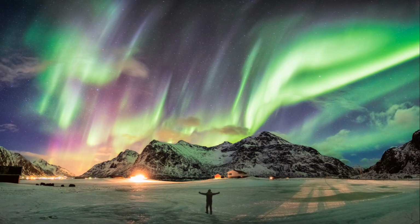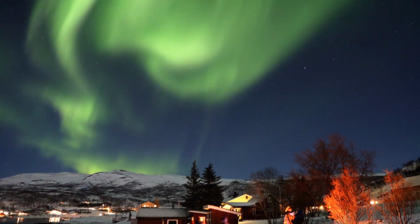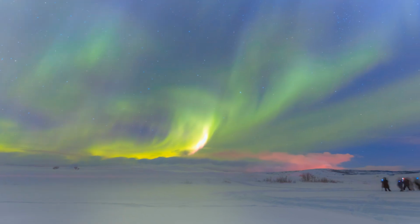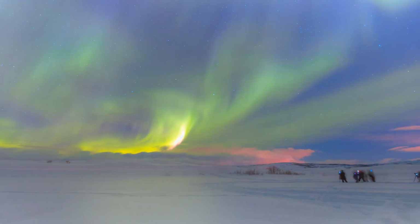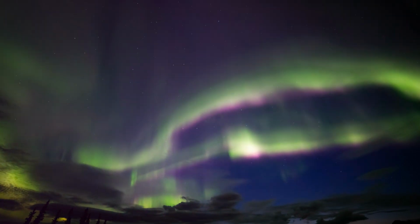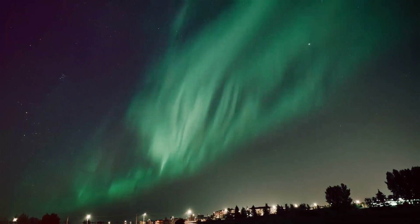Embrace the stillness, the silence, the profound beauty of a night sky untouched by artificial light. Share stories with your companions. Marvel at the constellations above. Let the vastness of the cosmos wash over you. Remember, every aurora hunt is a journey, and sometimes the greatest reward lies in the waiting.